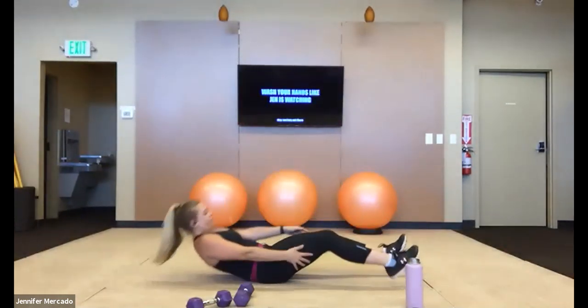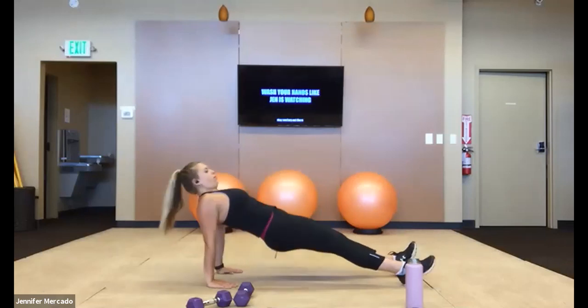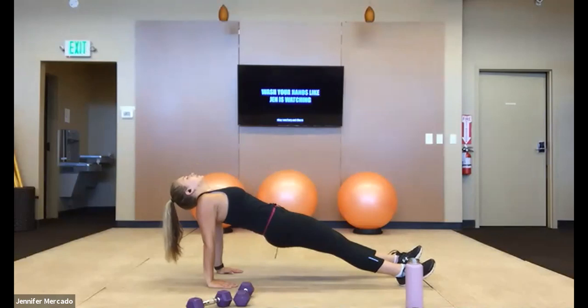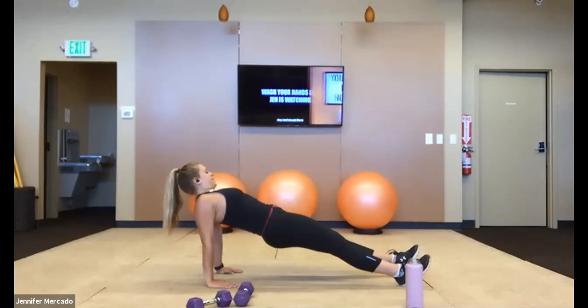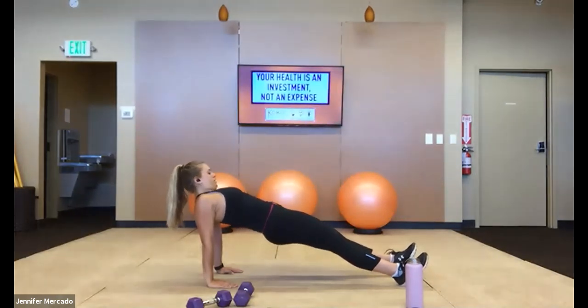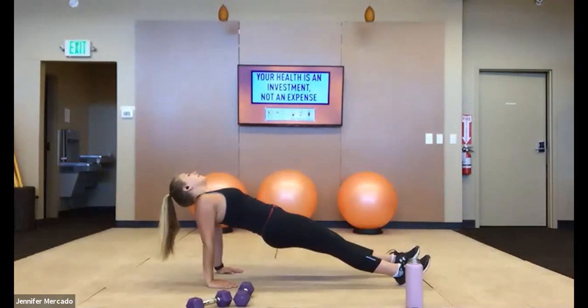And we go into the reverse plank now. Whew. And we just hold this. We're gonna embrace the suck here. This isn't our favorite thing to do, but we're doing it. We're gonna enjoy doing it, so just stay in this. Know you're capable of it. You're strong. We're already halfway through.